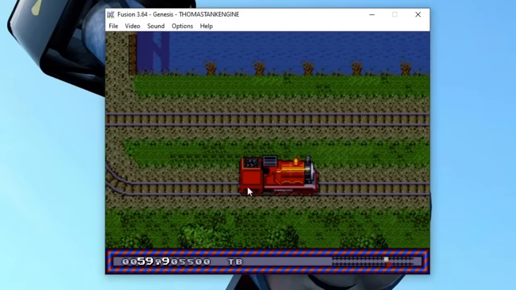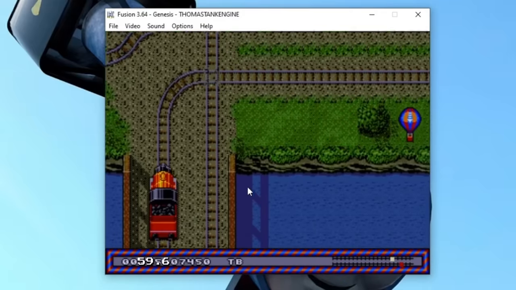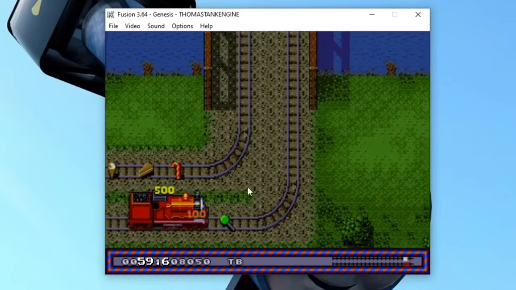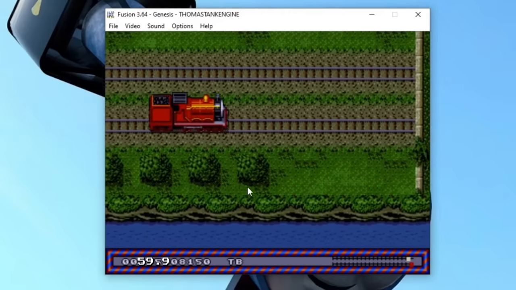How you doing, buddy? How you doing? Percy, what are you doing? No, get out of here. All right, up the hill. That's a beautiful little signal. Another one. Okay, there we go. That's how you do it. If you just slow down a little bit before them, you can dodge them. There you go. I'll even slow down for you, Thomas.